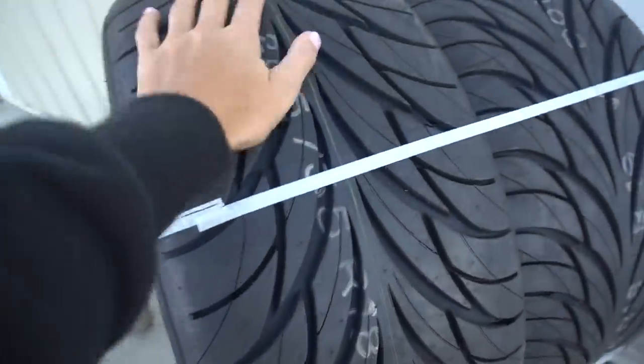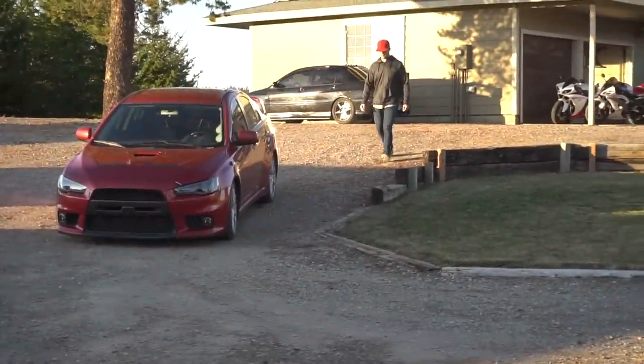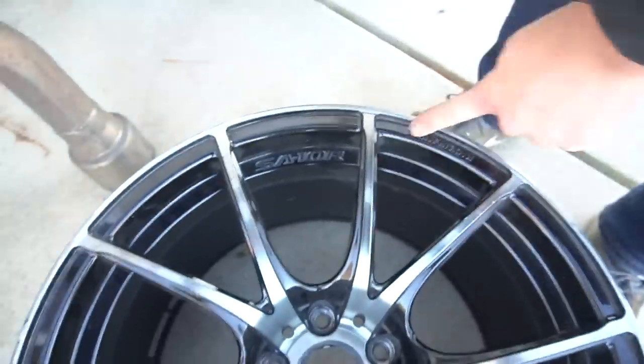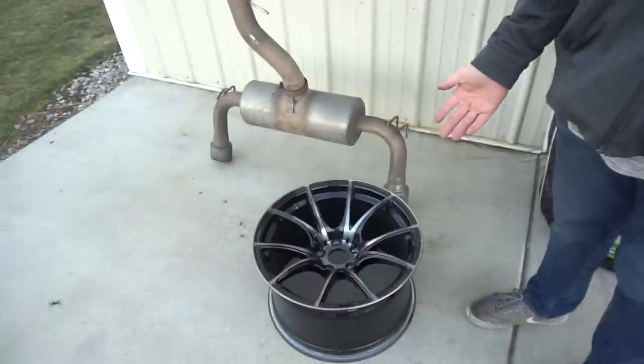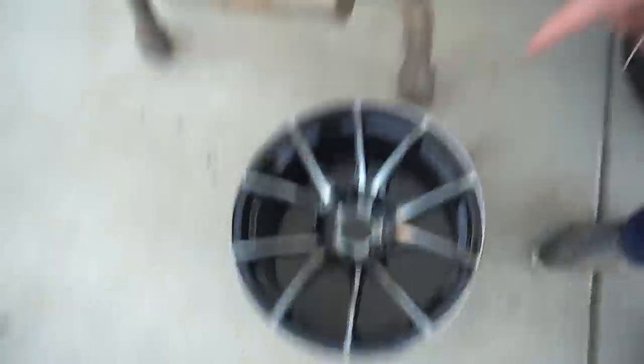Okay, so we're here at Devin's. Guys, I don't think I've told you this before but I got new wheels, and I'm super excited to show you what they are. These are my tires — I'll show you the tires first. These are my wheels. What are these called? Those are Wedsport SA10R — made in Japan, no reps allowed. And then Devin is going to powder coat them another day. Do those not look amazing as is? Comment down below if you think that looks better than all black.